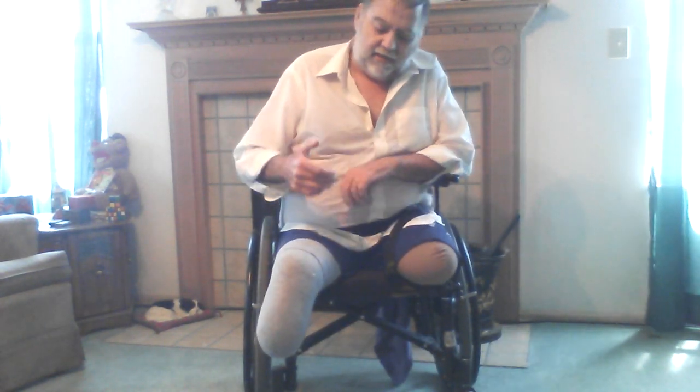Sitting in the shower chair, I want to cut that down to a minimum, and when I'm sitting in a wheelchair or a regular chair, I want to keep this hanging of my residual limb down to a minimum, because the longer it hangs, typically the more it will swell up, and it'll make it difficult or possibly even impossible for me to put my prosthetic legs on.